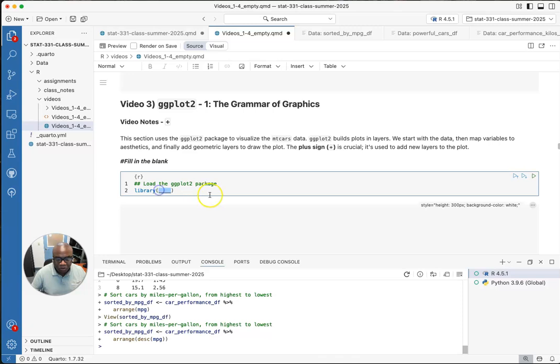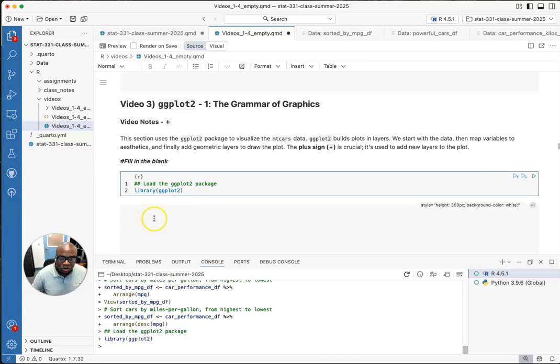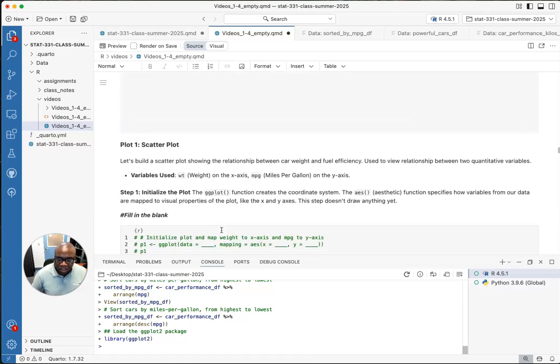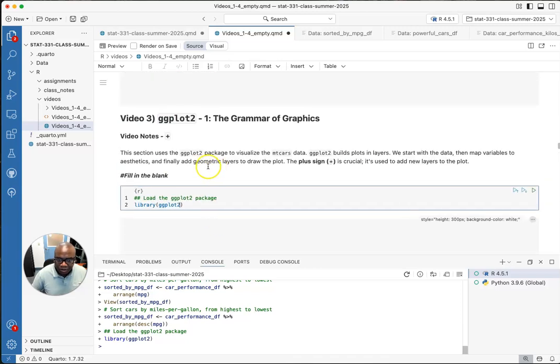The package that we're going to use is called ggplot2, and that's within the tidyverse. But again, I want us to load each package and understand where each function comes from, so we can have a better understanding of the packages and functions dynamic within the tidyverse. So we're going to load ggplot2. You don't have to install it because you installed the tidyverse, which did it for you. So that's that. And I skipped the plus sign.